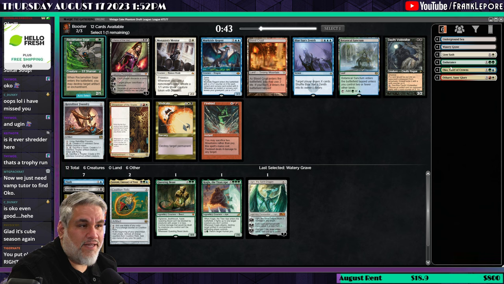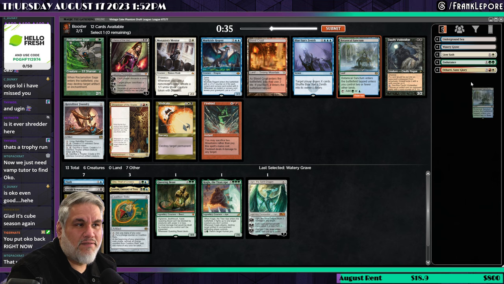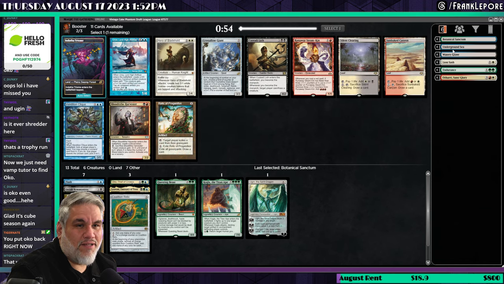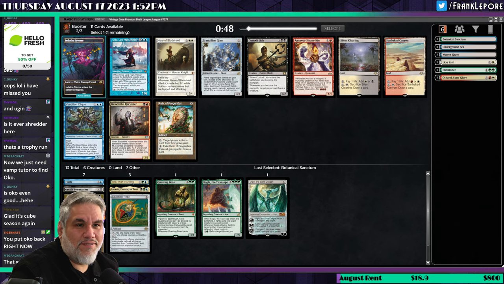I think Botanical Sanctum's... Yeah, I'm going to watch him out and forget he's in the sideboard and then just not play him. I think it's Botanical Sanctum. I also like Rexage a lot. But I do think it's Sanctum. Liliana's fine, but we're not really a Liliana deck. Oh, dang it. I thought it was Zagoth's Triumph. That would have been so much better.